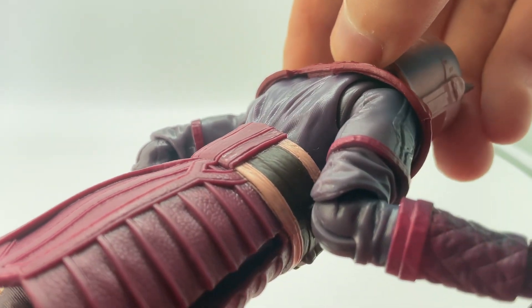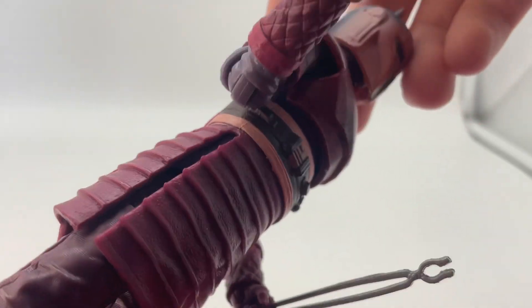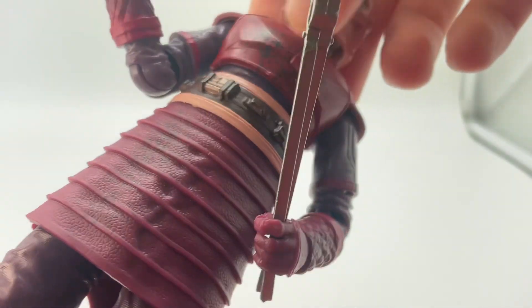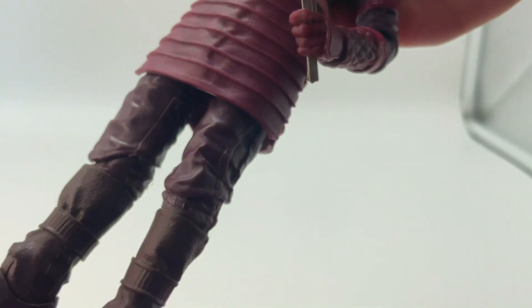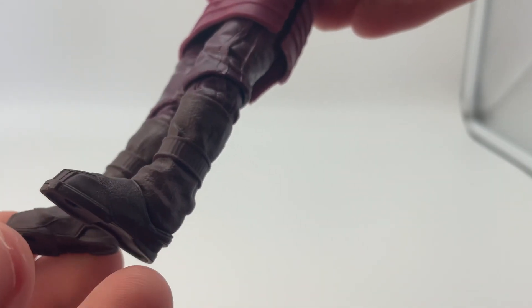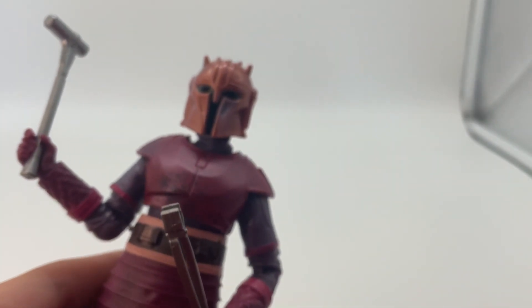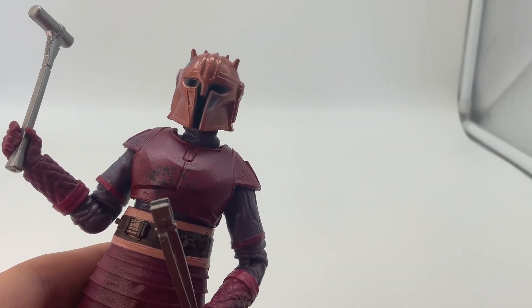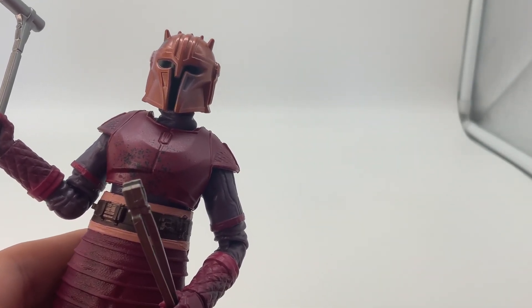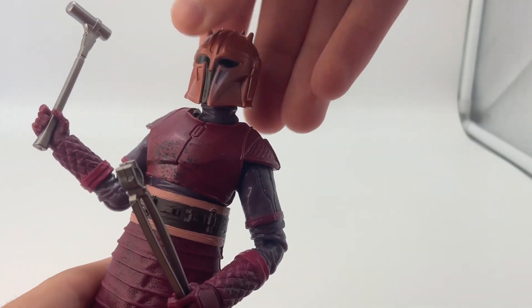Let me see if I can get this to focus in on the texturing on this one, because this one has some really good texturing — the fabric where you can see all the seams and things like that. This one is like a really detailed figure. Even around here you can see where it's like a leathery material, and it actually feels like that too. This one feels really good. And that same kind of material is like on the boots. Overall, the texturing on this figure I think is one of the best I've seen, where the character actually feels like what you think they would in the show if you were to feel the materials.